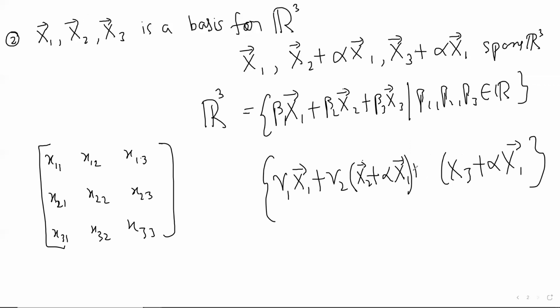I think I can see what he is trying to do. So it's not difficult. But still, can you complete? So take gamma 2 equals beta 2, gamma 3 equals beta 3, and gamma 1 plus alpha gamma 2 plus alpha gamma 3 to be beta 1. Like you can always do that. But then you have to show that you can find such gamma 1, gamma 2, and gamma 3. Yes, you can solve it. It's easy. I agree.